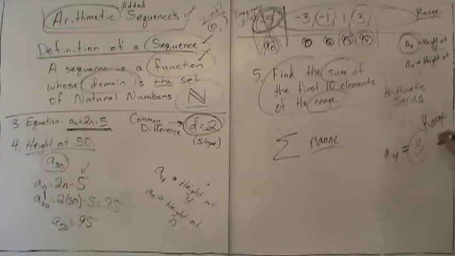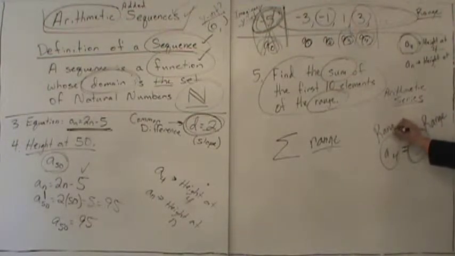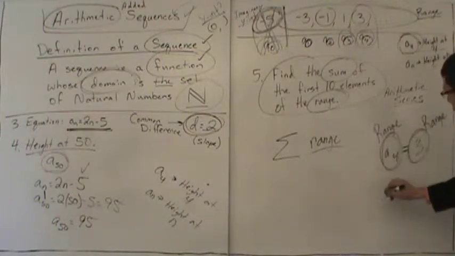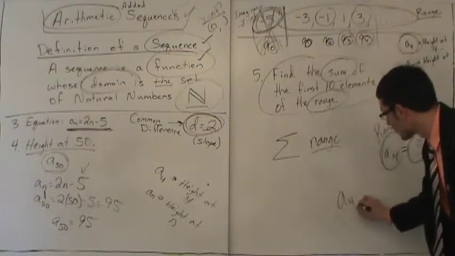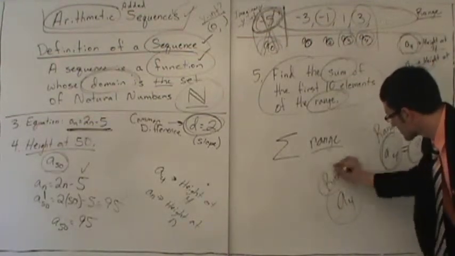Now notice the equality. By the reflexive property of equality, we can say that range equals range. Circle a sub 4 and write range. You guys agree range is equal to range. So we see that a sub 4 is a symbol for range. So when you see a sub 4, a sub 4 represents range. Why is a sub 4 such a beautiful notation?